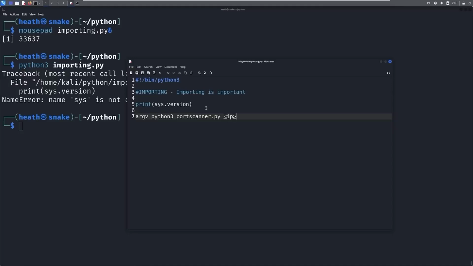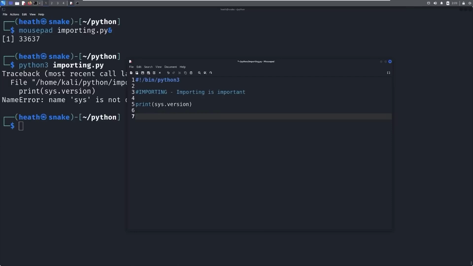This is argument 0, and this is argument 1. If we supply no argument 1, then we're going to throw an error. It's going to be an if-else statement, and that's going to use something called argv. We'll get into that later, but that's very important, and it's a part of sys.